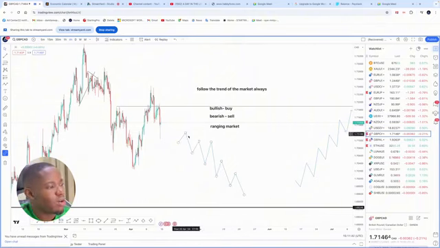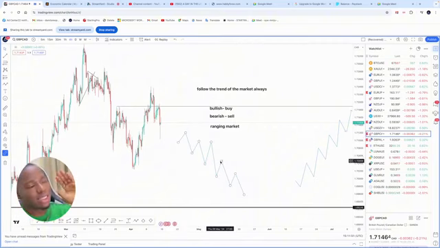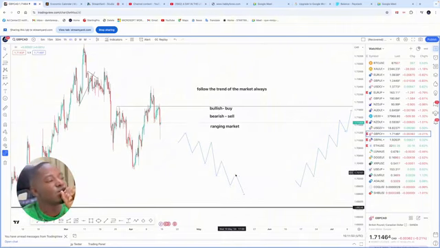So all this one is now called lower high, because the high is not going up. It's going up, but it's not reaching the top. It's called lower high. So in this situation, for you to know a bullish trend is starting, you must see a minimum of two higher highs and two higher lows. Are you guys there? Yes, sir.